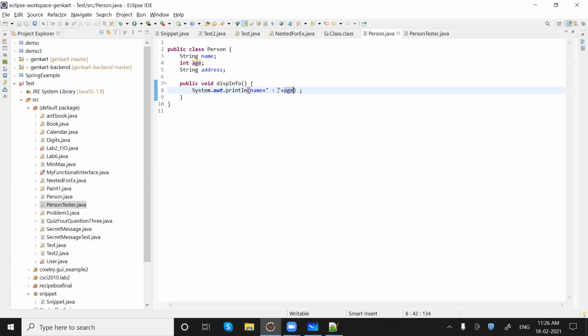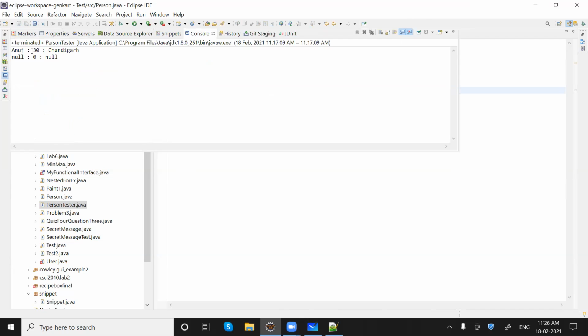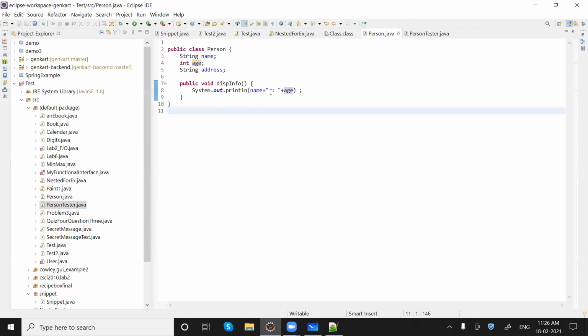Make sense, or do you still have any doubt? Again, why are we giving colon here? That double quote is fine. Because I want to print colon, that's why. Okay, got it. You can see the colon has been printed here. If you don't want to print, then there is no issue. If you just want to keep any space, that is fine.